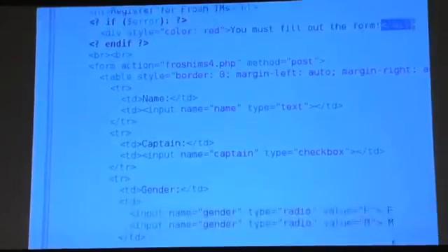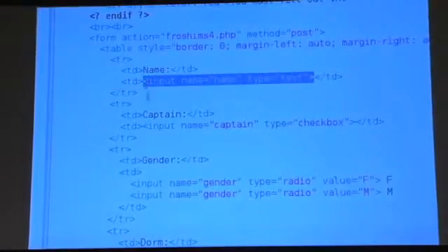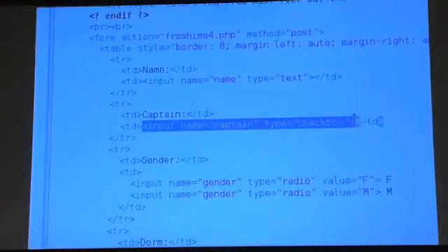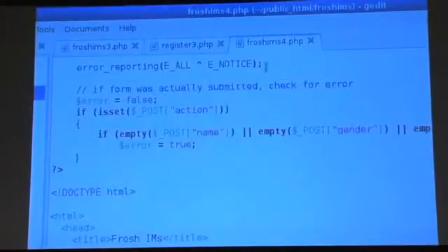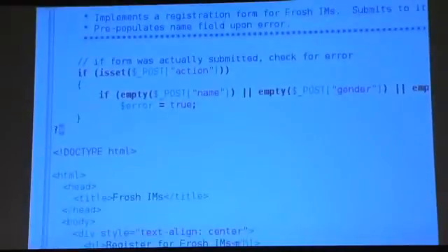But notice down here that none of these elements at the moment have any kind of default value. The reason that this form has not been refilled out for me is because I literally have not said, give this field a value, give that field a value, give something else a value. So we might actually need to fix this ourselves. So let me go ahead this time and open up frosh.iams5. And this one is going to do a little something different.